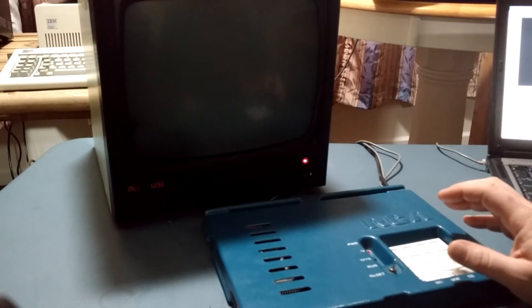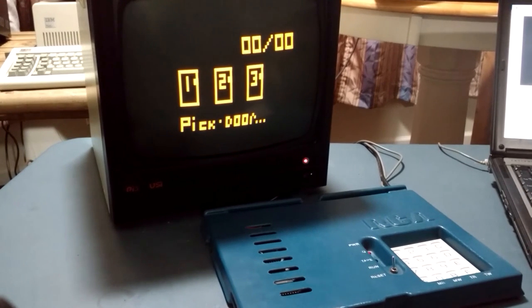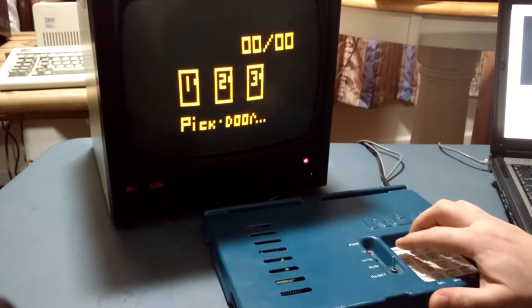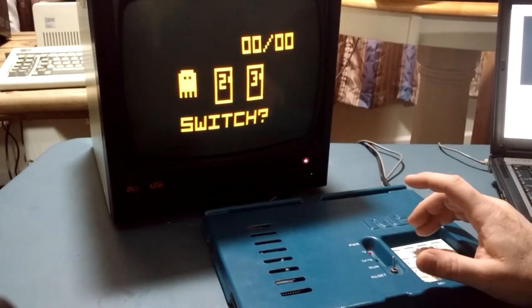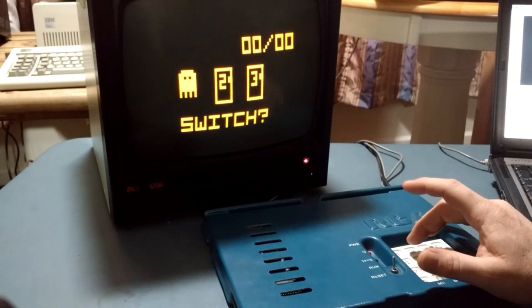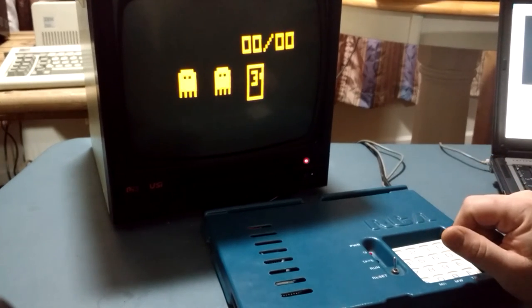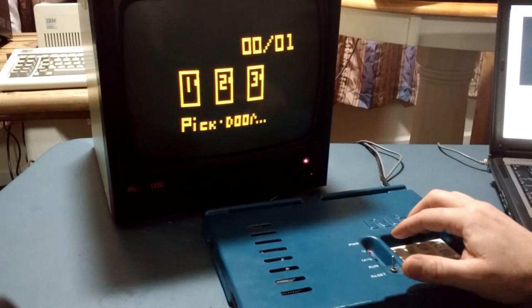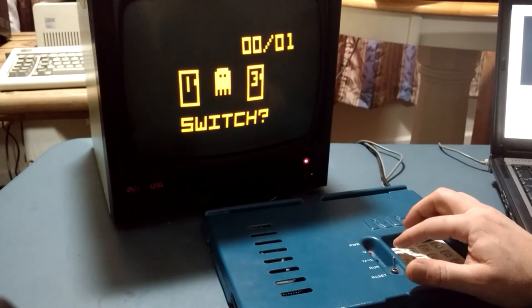Next up is Monty Hall. It's kind of a statistical demo at which the author points the reader to a wiki. It's pretty interesting, and educational. So, let's see. We're going to pick a door, one, two, or three. And then it's going to show us something that's behind another door. And then do we want to keep the same door, which I picked two, or do I want to change doors? If I pick the same door, in that case, I guess I lost. So pick a door. I'm going to pick three. It shows me two. And yeah, I'm going to switch to one.